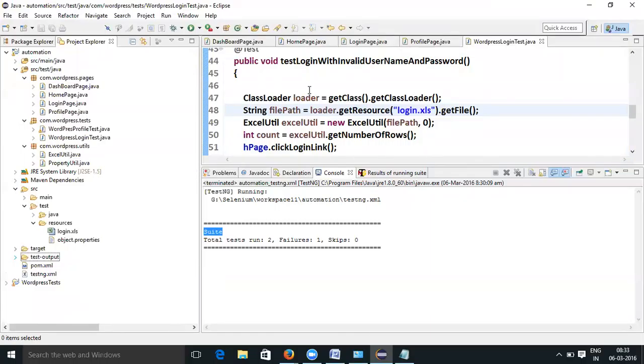Whatever we ported, we made sure it is working fine. We also executed testng.xml. It has executed all the test methods and given us the result. Now let's work on invoking the testng.xml from the POM.